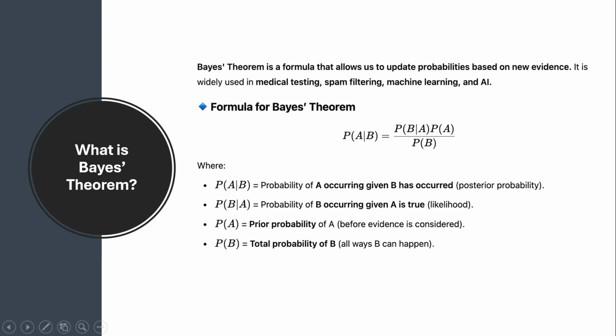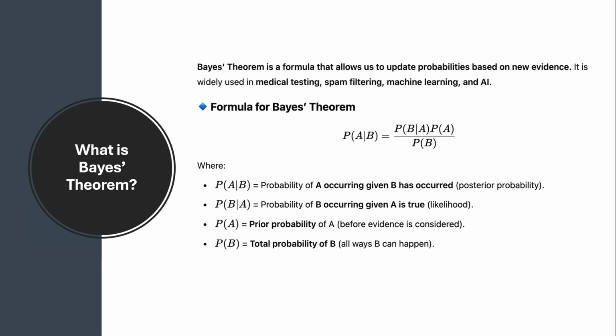Now we have another term in the series, that is the probability of B given A is true. We call this the likelihood. Again, it's a terminology only. What is P(B|A)? It is the probability of event B occurring given that event A is true. Interpretation: this is the conditional probability of observing B when A is already known to be true. Here we'll be using the conditional probability application. This is another application of conditional probability, and we'll be using that concept here.